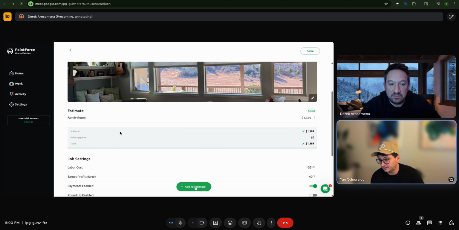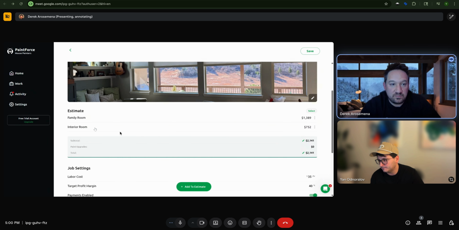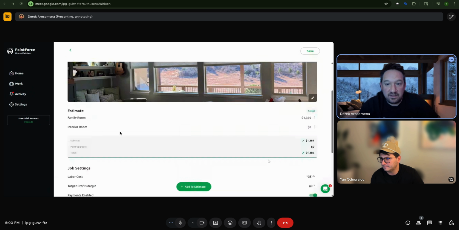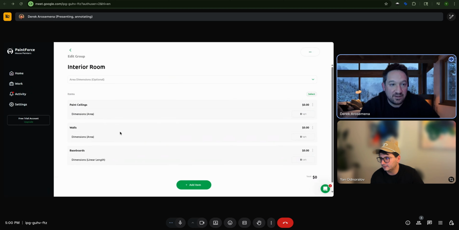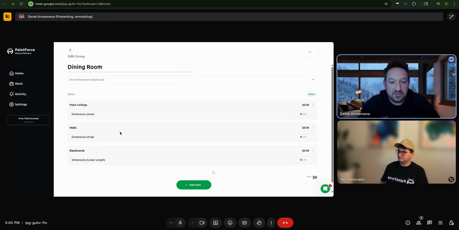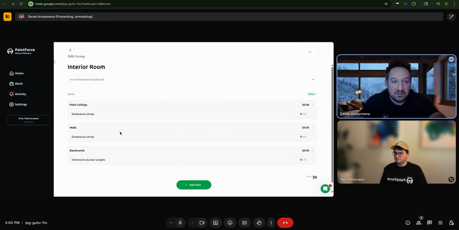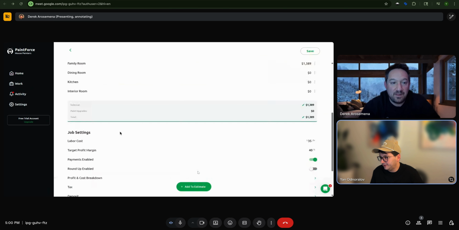Same process. You can duplicate that existing room if you have another one that's really similar. What I see that I would do is I would probably zero out these and then duplicate the rooms. That's what I would do. And then I could add like dining room and then put the dimensions in. Go to the next room, do kitchen. Is that what you recommend? Yeah. I mean, that's the nice thing is it's so flexible that you just do whatever works for you.